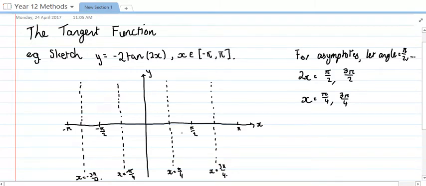So on top of that, I know that this is a cyclical function. We can see that the period is just going to be pi on 2 because it's, well, half the distance of pi basically. But also we could calculate the period as pi over n, so period equals pi over n, and in this case n is 2, so p equals pi on 2, which is exactly what we just said it would be. And the last thing before drawing this is to know that the graph is negative, so it's turned upside down. So it will still pass through the origin, but instead of going upwards, it's going to go downwards. So it's going to come down here, and it will start sort of up there, and well, we'll just have that same pattern going on.